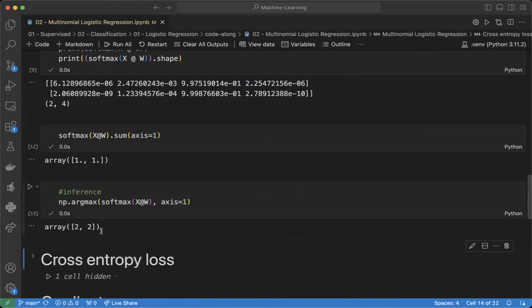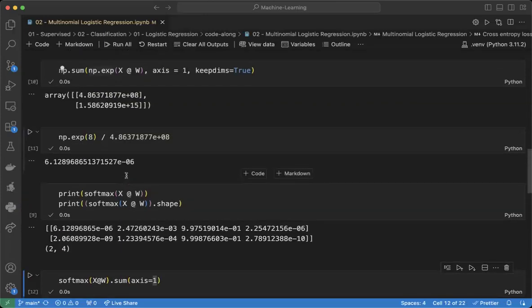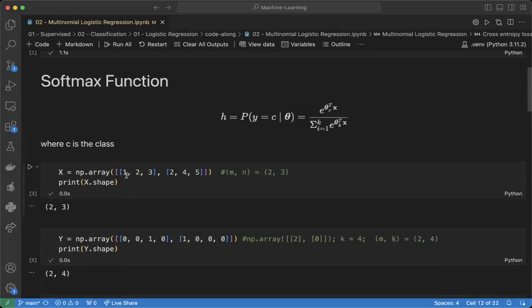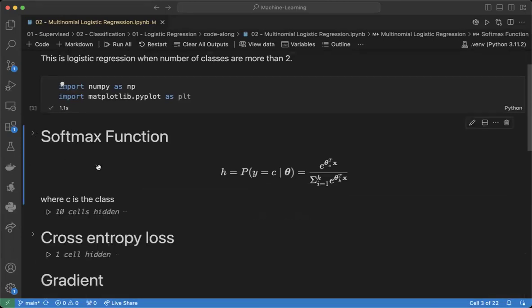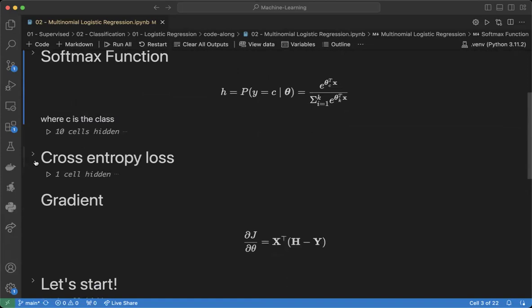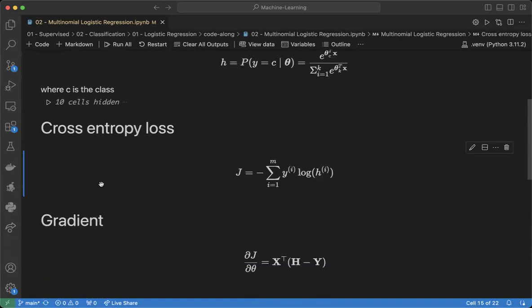And you can see that sample one is 2, and sample two is also 2. So hopefully you understand this softmax function is very important. If you don't understand anything, just pause my video and take a look. Really, really important. Now, the next thing is the cross entropy loss.